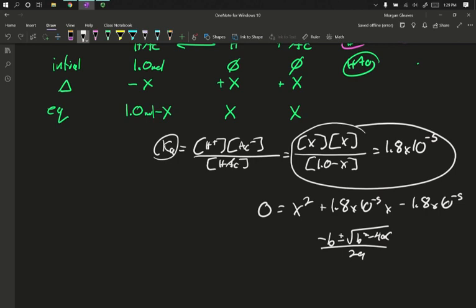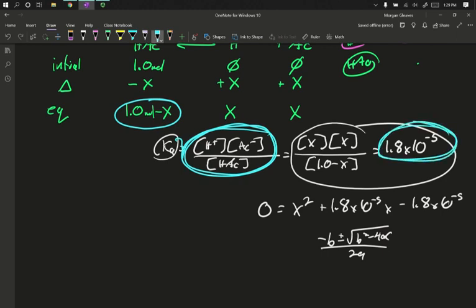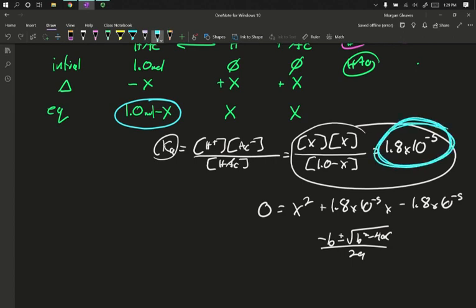Today we don't have to though, because luckily for most weak acid-base systems, we can simplify this quite a bit. If we think about this for a minute, I'm going to subtract x. My expression says it's my products over my acid, and it has to be kind of small, 10 to the minus 5. When you think about division, if you want something that small, then your top number needs to be very tiny. Our top needs to be really small so that when I do the division, I get a small number out. X can't be that large. Otherwise, we'd end up with a lot on top and very little on bottom. But based on my Ka, I know I need very little on top and a lot on bottom. So logically, we can't subtract very much from 1, and we can't put very much on the top.